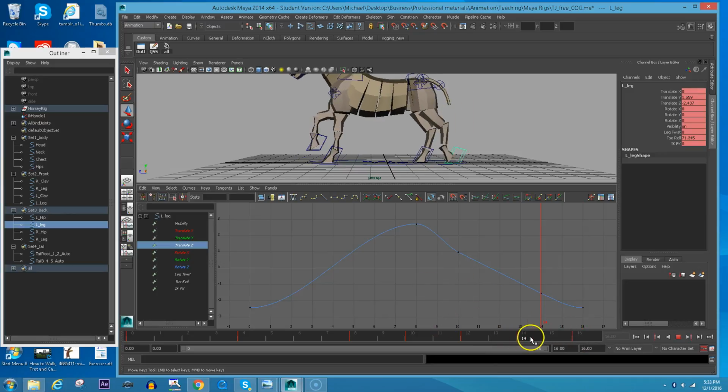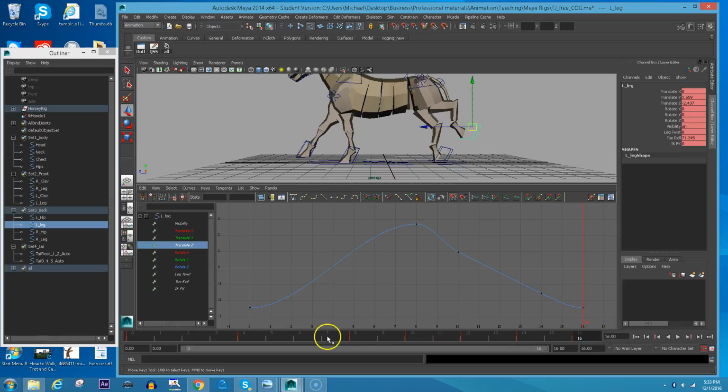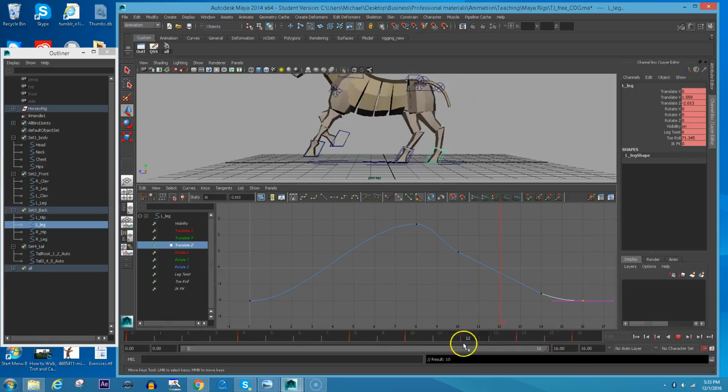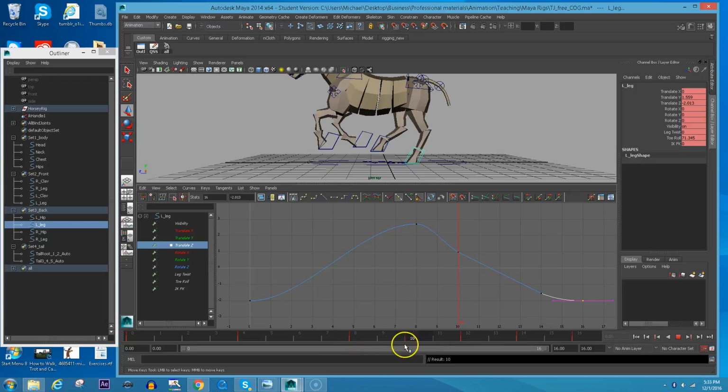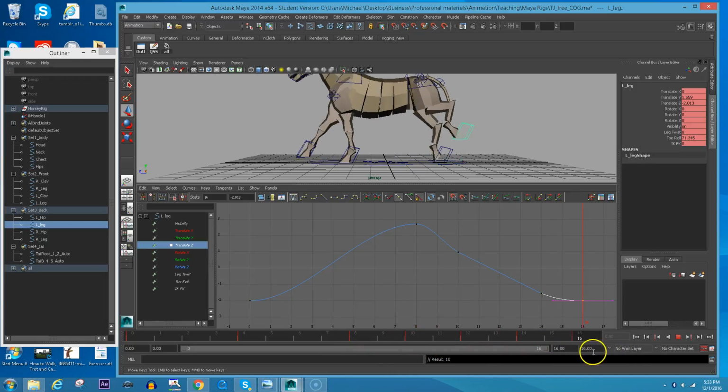So we need to fix it somehow. Kind of like that. Copy. Up and down is too much. Like that. Copy. There you go.